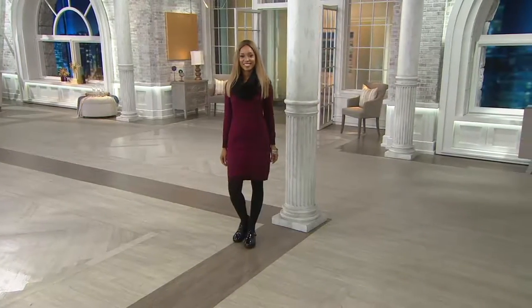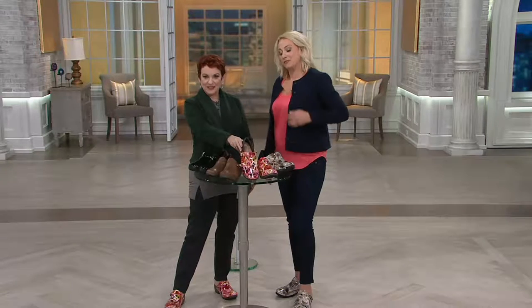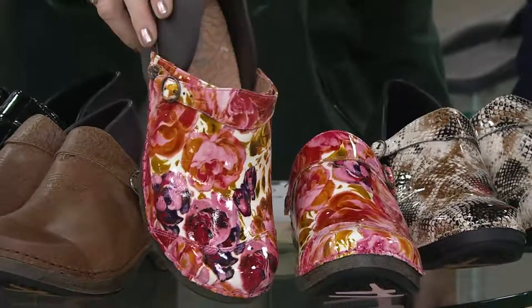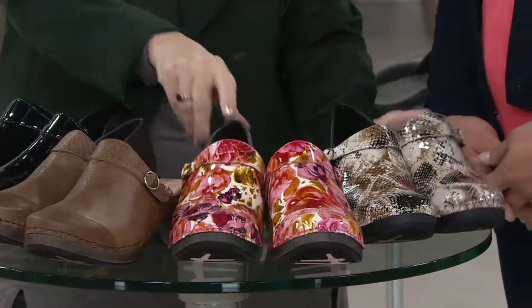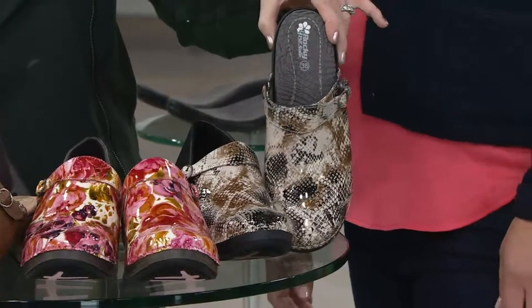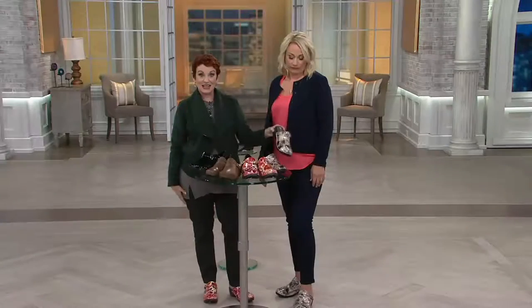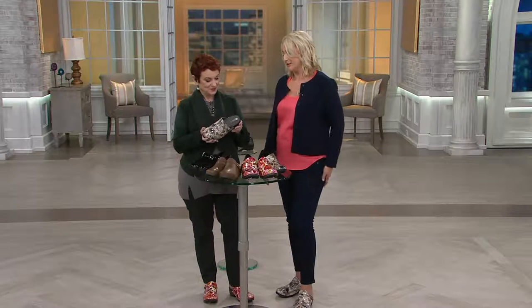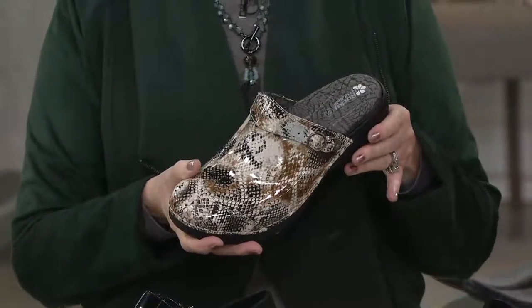The prints are gorgeous — I know how much my shoe shopping mavens love prints. The first one is Rose, on five easy payments of $29 — absolutely stunning, so romantic. And then over here we have Serpentine, which is what Tricia is wearing, in black, brown, and soft off-white. That might be your best print if you're looking for something that goes with everything. It's a substantial shoe, but very lightweight. I love this one because it sort of goes with everything — black, brown, really anything.